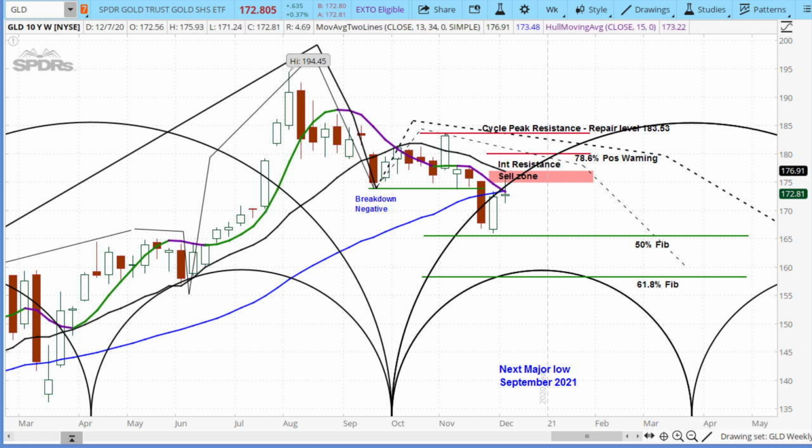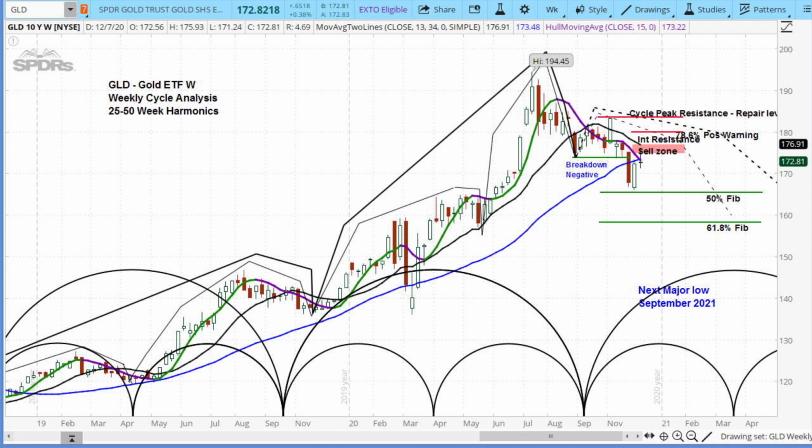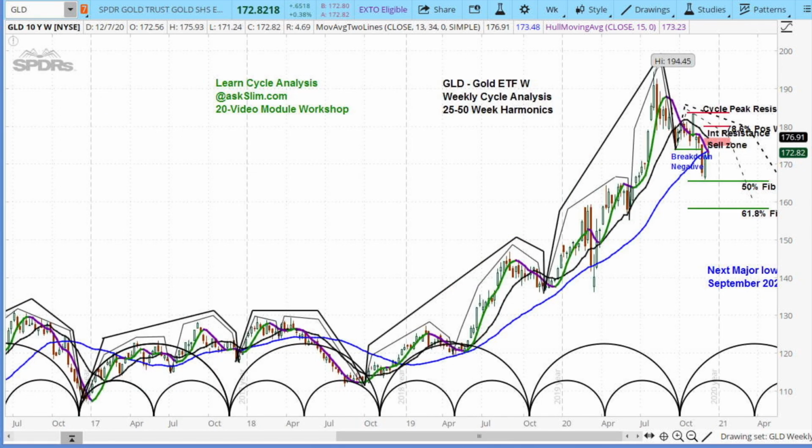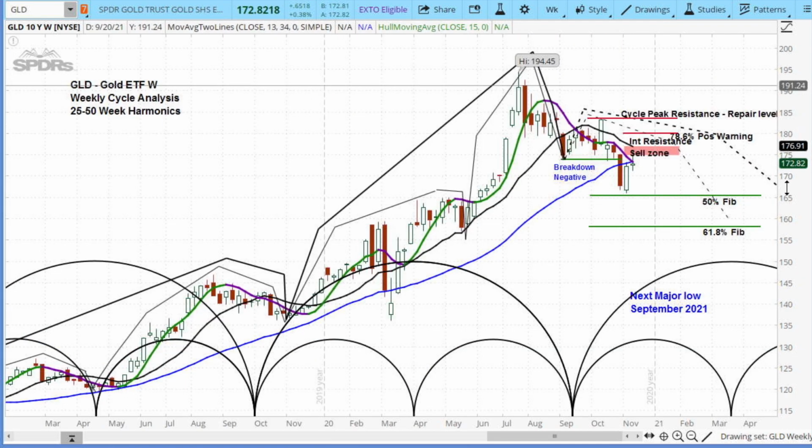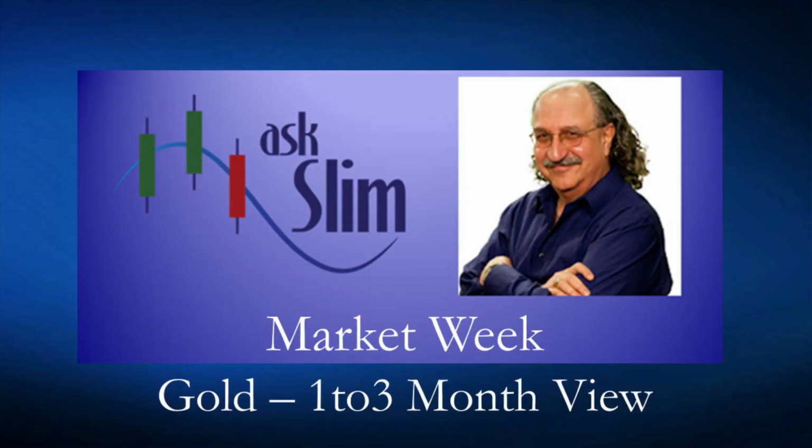We said we look out about 1 to 3 months, and that's what we're doing right in here, as you can see. We're going to call for continued pressure in the gold market all the way out for the next 3 months, and that right there is an example of the just beautiful cyclical analysis in GLD, the gold market. And I really encourage you, once you learn this, you will never look at charts the same way. So gold not in good shape right now. It will tell us if it's fixing itself, but right now it's not. So I wanted to give you that good look at the gold market in this 1 to 3 month view.